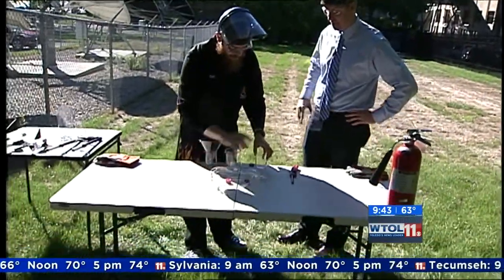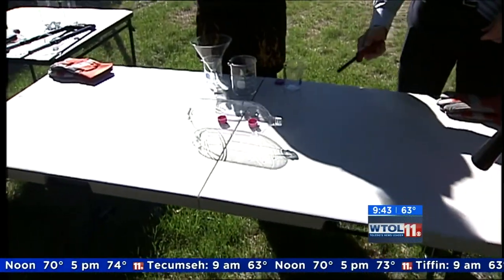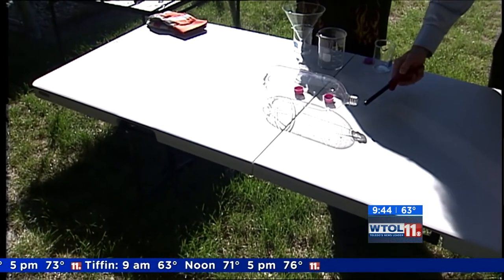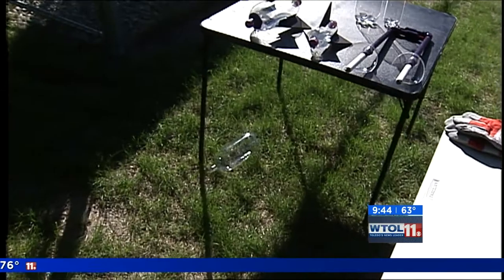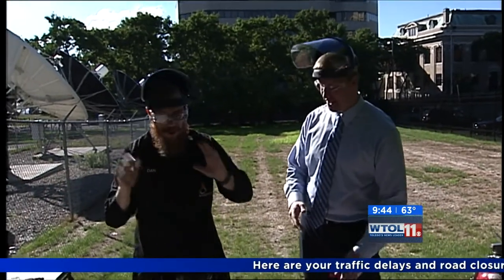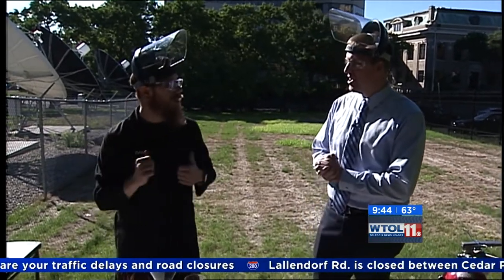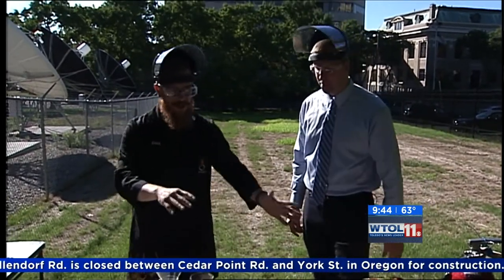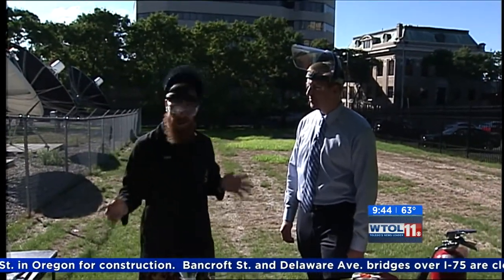I'm going to lay this down. Ryan, grab that lighter, light it, and bring it towards the end of our rocket. Hopefully the wind calms down — there it is, bring it right toward the end. Oh, it just took off! So you can see we got a little bit of a reaction there, but it wasn't really fast like a rocket. We can do better. What happened is we ignited those vapors, they heated up and expanded, and shot out the nozzle. The vapors get excited, find an escape route, and out the nozzle they go — Newton's third law of motion: for every action there's an equal and opposite reaction.